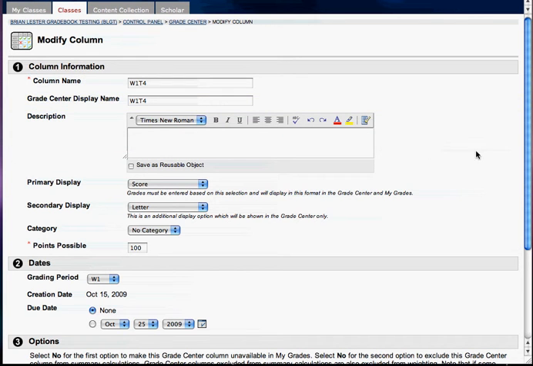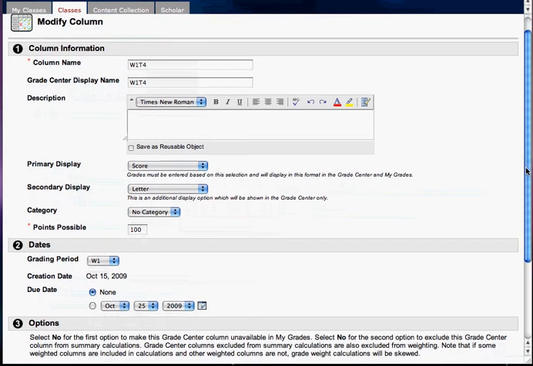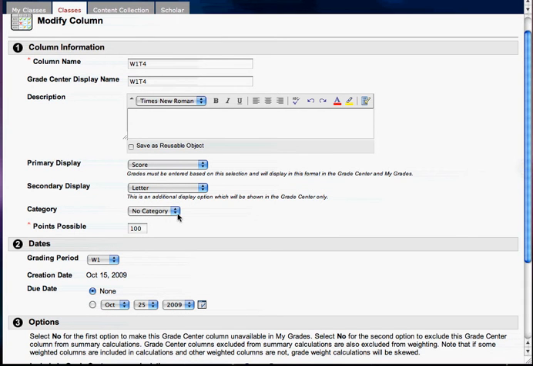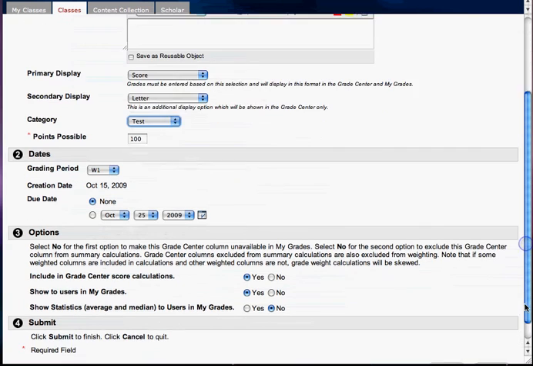So we get the same window we got originally when we added the column. We'll scroll down here and we'll notice that there is no category assigned to this assessment. We know from the title that it's a test, so we'll scroll down on this pull-down menu and choose Test. And that's it. That's fixed the problem.